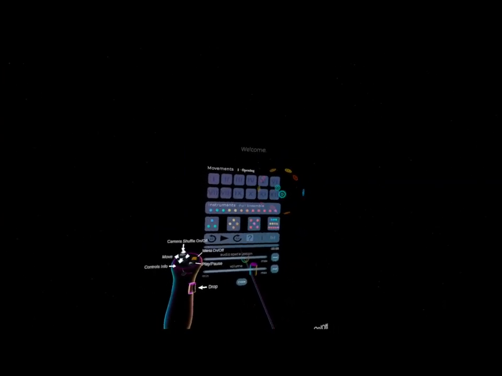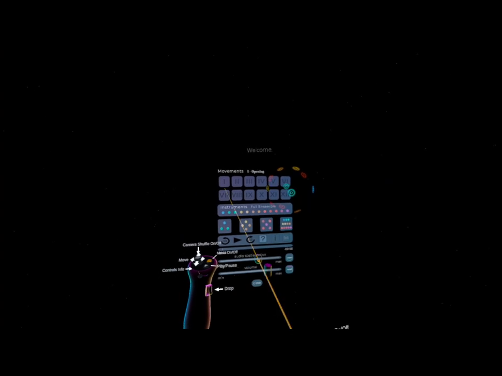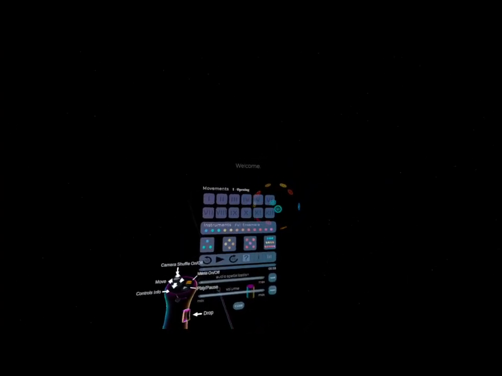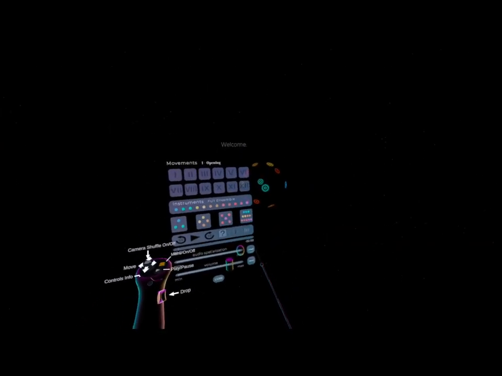It controls the audio spatialization, meaning that if I were to set this down to the min level, I'm going to hear the volume coming from all of those instrument speakers at the same level, regardless of how close or far I am to them. But if I move it up to this max level, I'm really only going to hear sound coming from the speakers that I'm closest to.